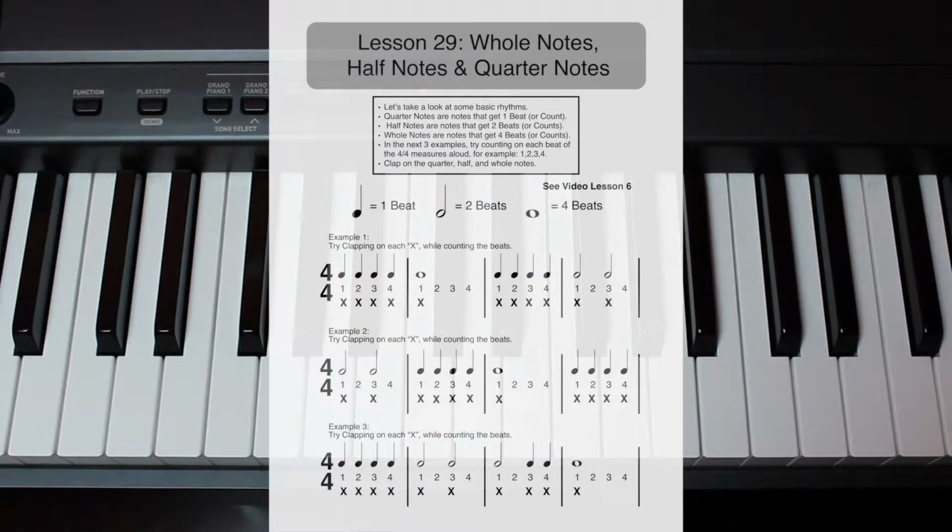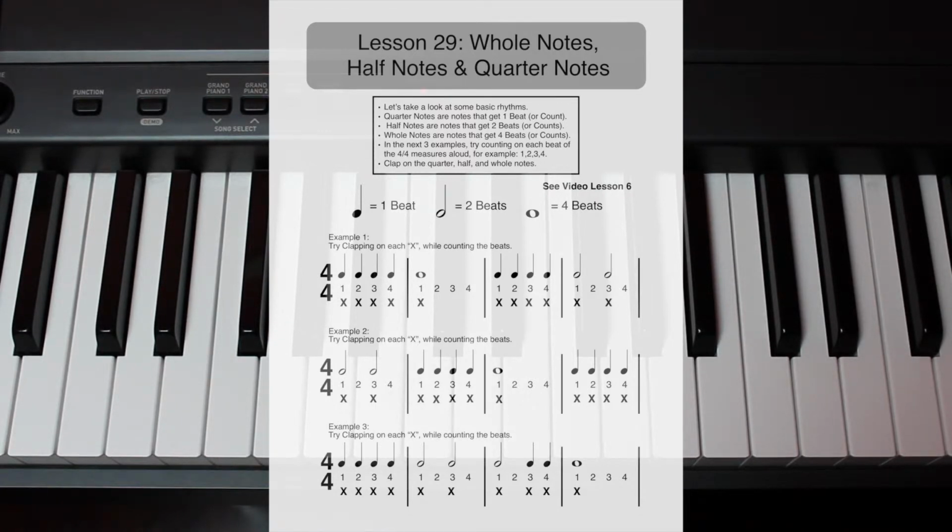Here's example 2, which also contains quarter notes, half notes, and whole notes. And it's very important that you memorize that a quarter note is for 1 beat, and that a half note is for 2 beats, and that a whole note is for 4 beats, because otherwise you'll wind up giving or taking away time or rhythm to songs and pieces that you're playing, and they will start to sound a little bit unusual. So try to memorize these as soon as possible. They're pretty easy to remember.